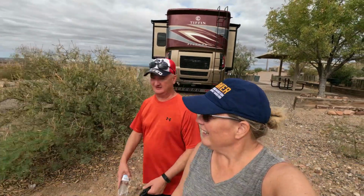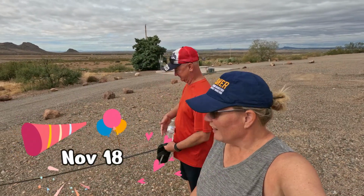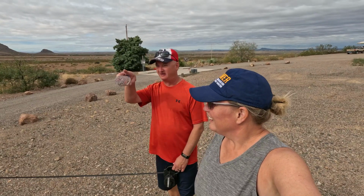All right, we are leaving our site here at Rockhound State Park in Deming, New Mexico, and there's a short trail that we're going to head out and take. It's maybe a mile and a half. The reason we are going is it's actually Maya's birthday and she requested that we go on a hike. Also, yesterday was National Hiking Day, but we were traveling, so we couldn't do it. So today we're going to go on a hike to make up for it. It goes up the mountain a little bit and then across, I guess. So we'll see.